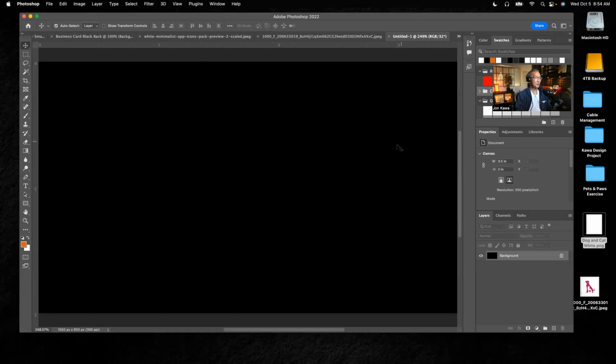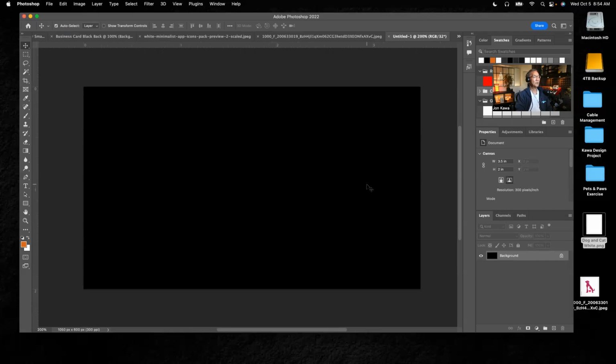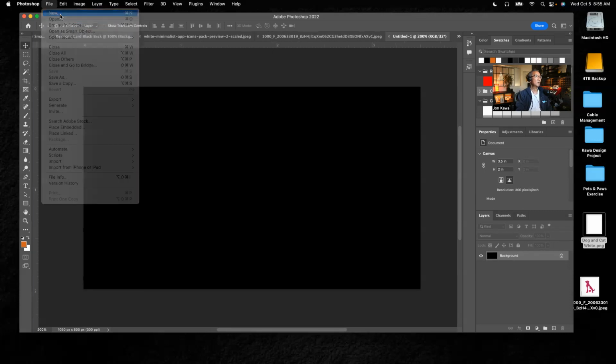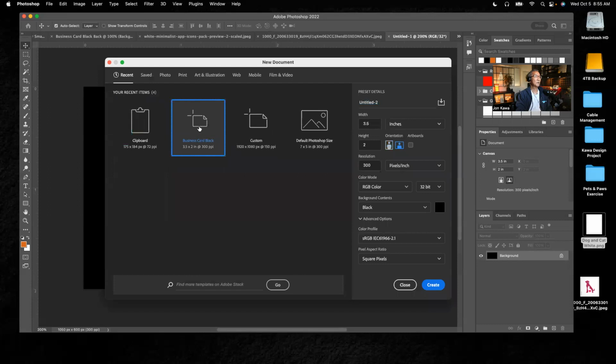Command 0 or Control 0 and it goes up full screen. I don't like it full screen a lot of times. I like to kind of back off of it a little bit. So that's fine, I just demagnified it one click, and I like to see some of the edges here. Now, a good thing to do would be to save this file as business card front. And then you're going to go up and create another new file and make this the same thing and create it, and you're going to call it business card back, front and back.